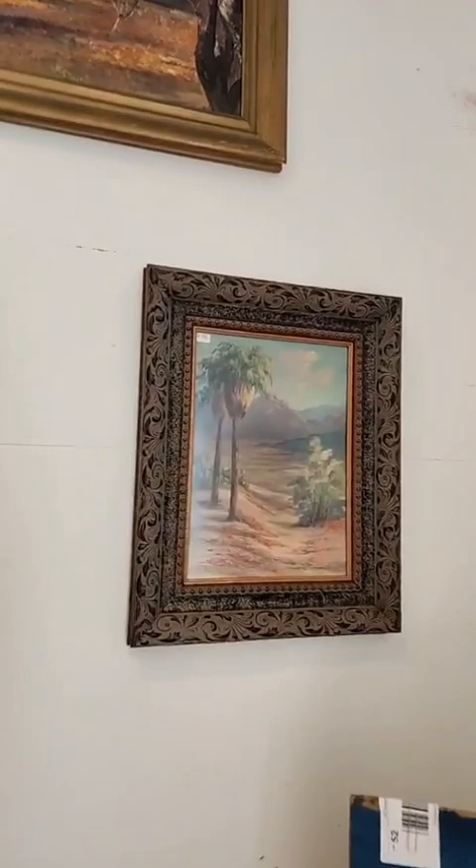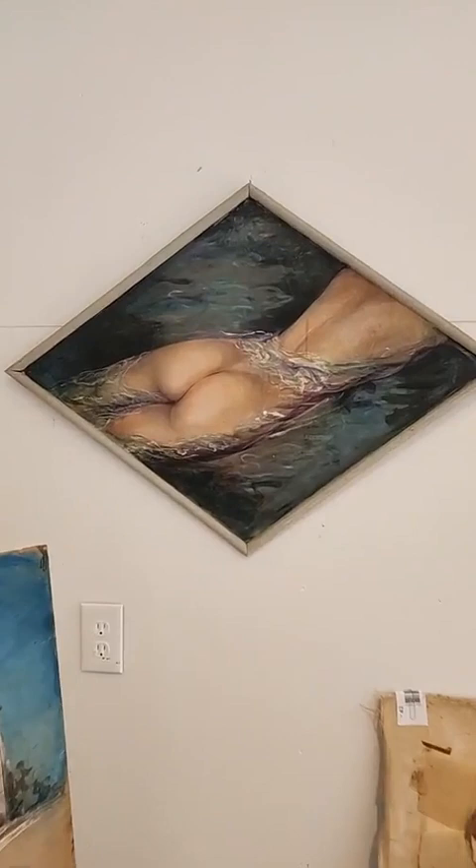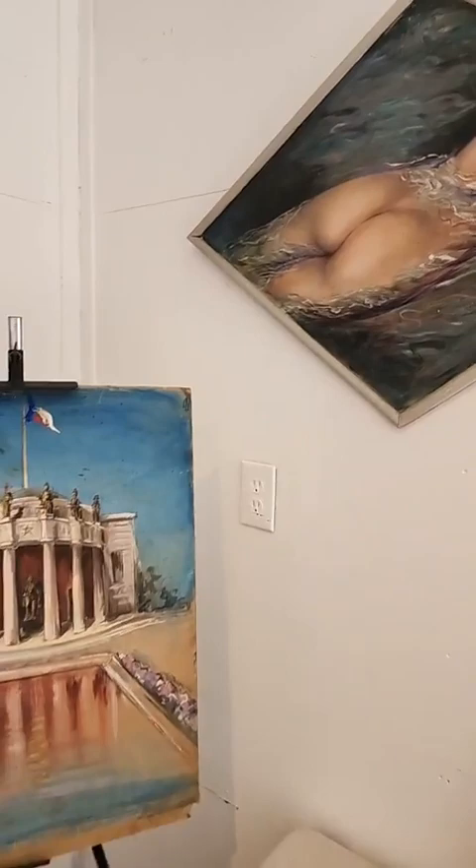This is one of the pieces by somebody who knew him — drawing a blank on the name — but a lesser artist. Somebody came in the other day and started to try and straighten this, like, oh no, that's how it's supposed to be painted. And yes, that's absolutely how it's supposed to be painted. That was his wife swimming, and he just did a quick painting of that.